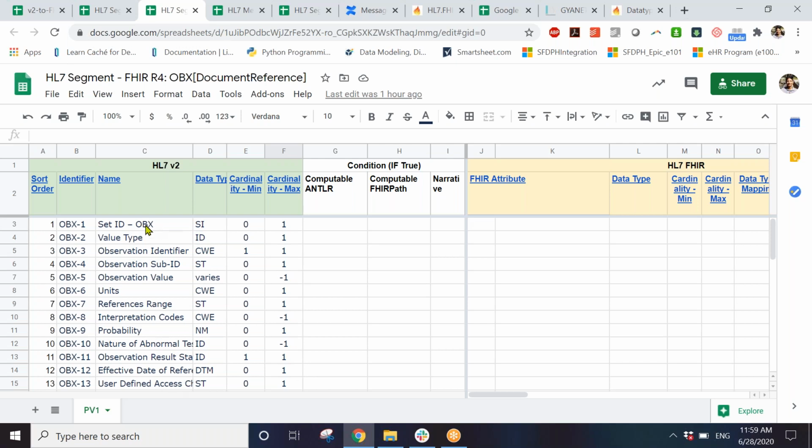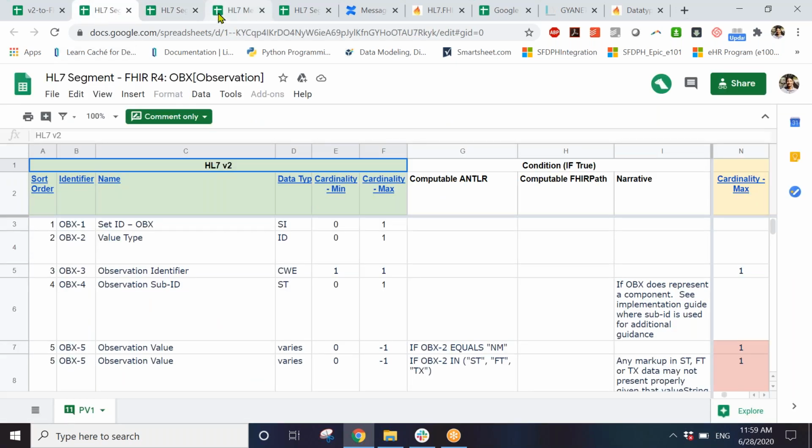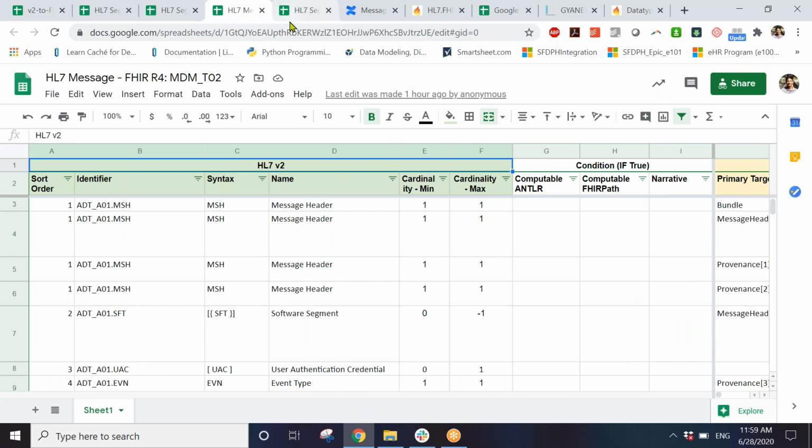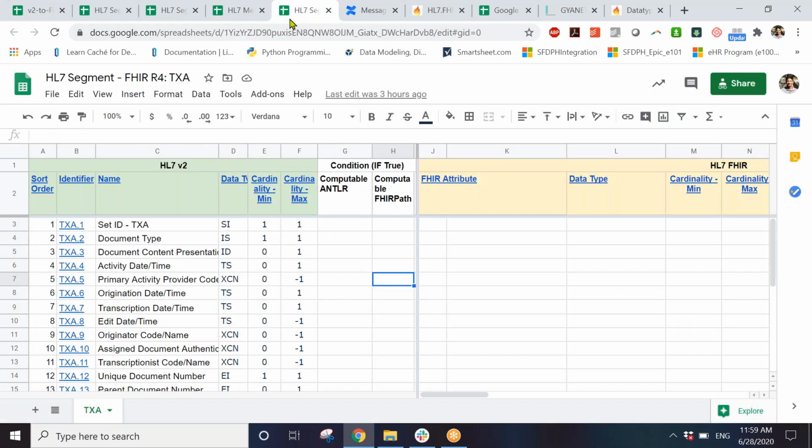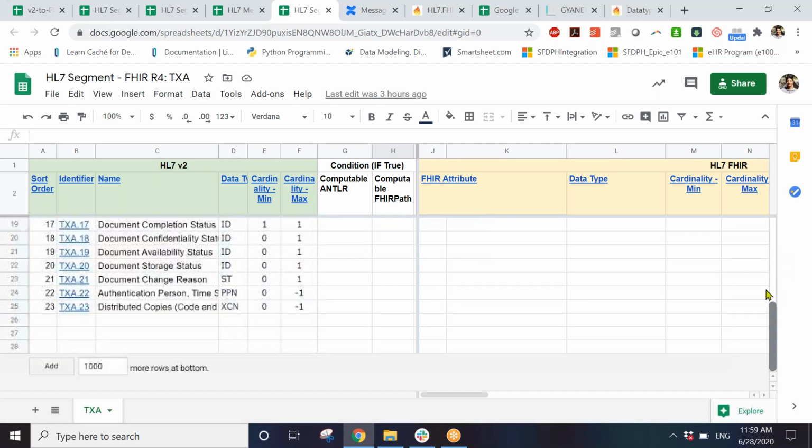So you have the name, the identifier, the data type and cardinality for both OBX as well as TXA. Or this is the TXA one. So that information is already on here.